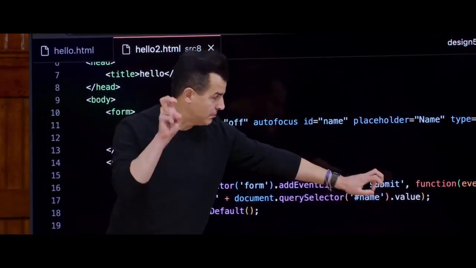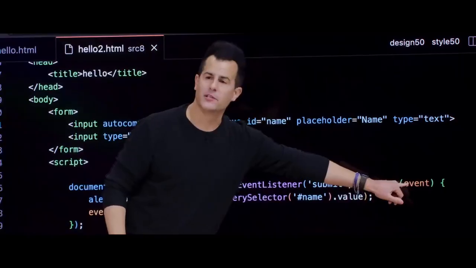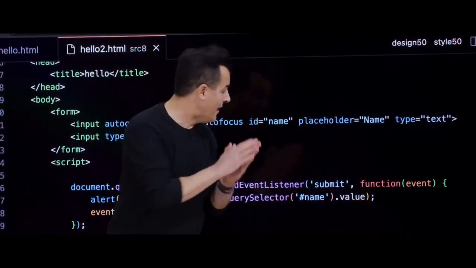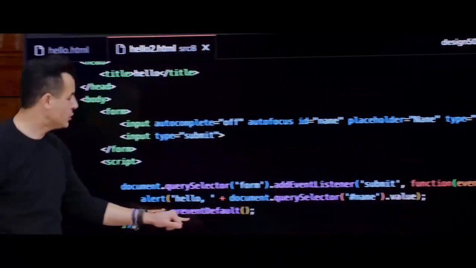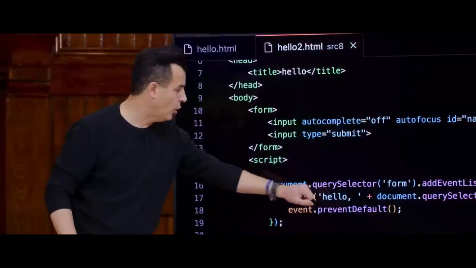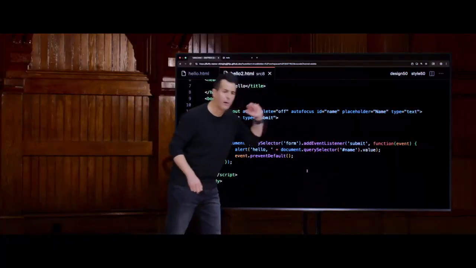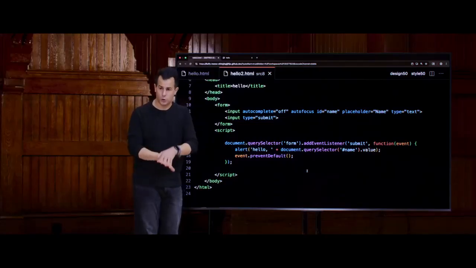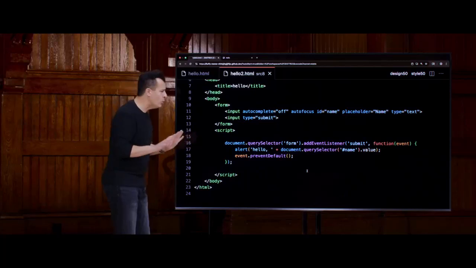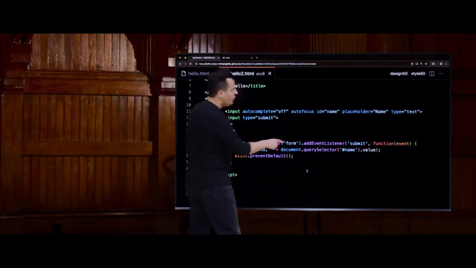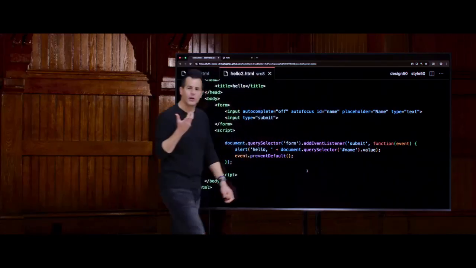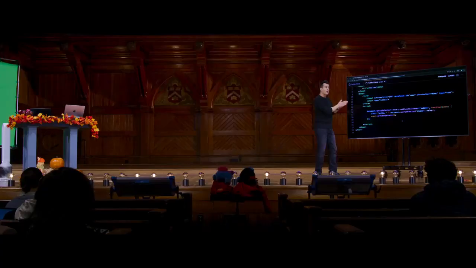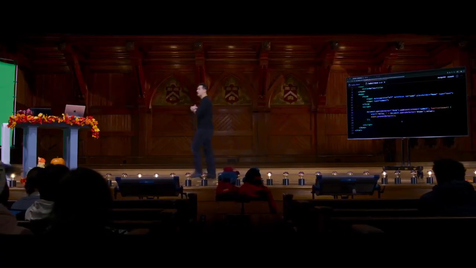And when that event is heard, submit in this case, call the following anonymous function, otherwise known as a lambda function. But long story short, this syntax just means when submit happens on that element, execute the code between these curly braces. What happens? Alert, hello, quote unquote, document.querySelector name.value. I didn't bother with the variable this time. This does exactly the same thing, but is a purely JavaScript solution without using the onSubmit attribute. And we show you this only because, especially for final projects, you might want to do something like addEventListener to make maybe a drop-down menu or some interactive clickable thing in your website that just listens for one of these events to happen before actually executing some code.